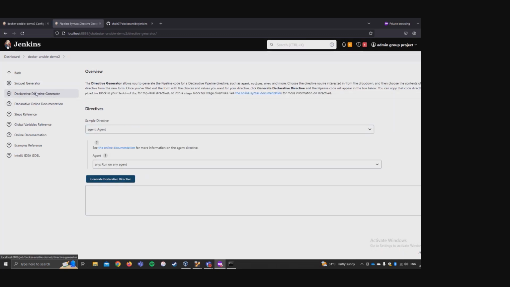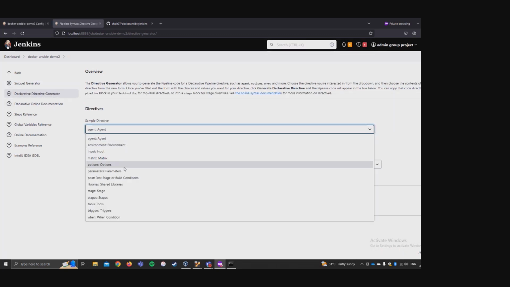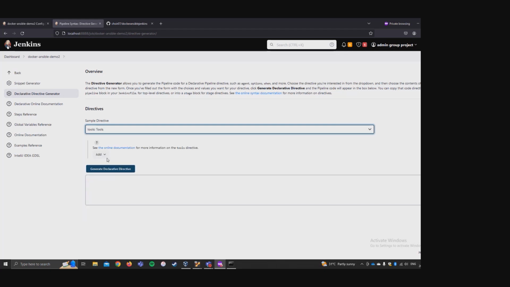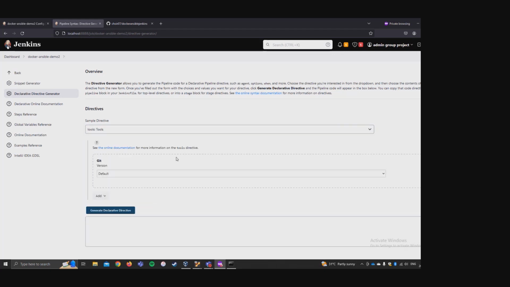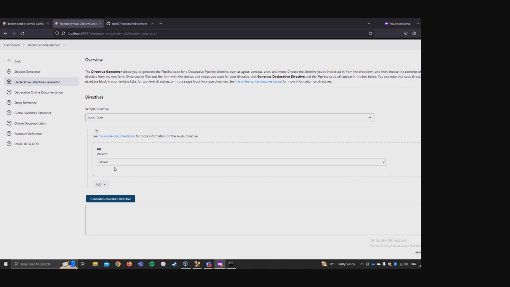We declare the generator. This is the GitHub credential ID.